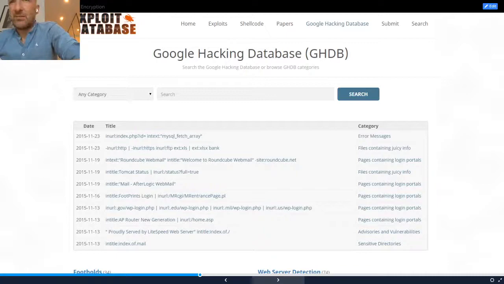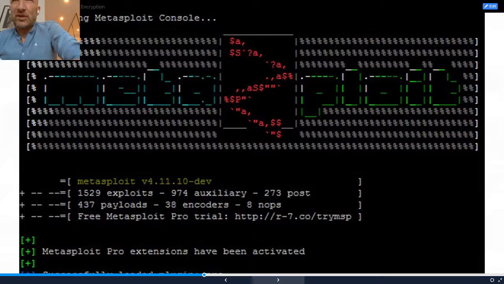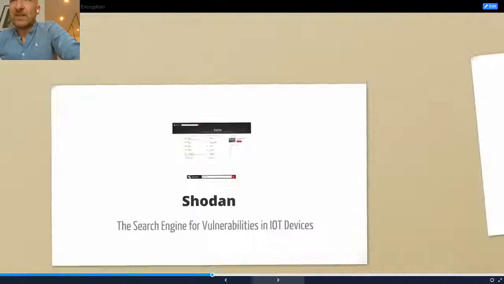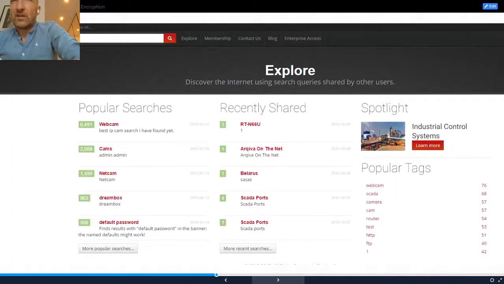And of course, there are tools like Metasploit, the Metasploit Toolkit, which is excellent, and it makes it simpler to run exploits against systems. It just takes your hand and makes it quite easy. Of course, we have wonderful software like Burp Suite. There's a professional version as well, but this allows you to perform penetration attacks and hijack web sessions as well. Shodan is a search engine for vulnerable devices online. It's the Google of finding IoT devices with default passwords and everything else. You can do popular searches or search for particular devices you may want to, whether they're webcams, routers, or HTTP and FTP servers as well.